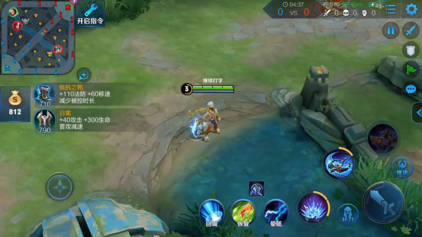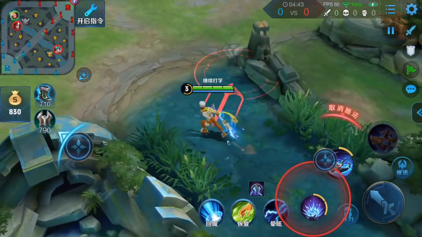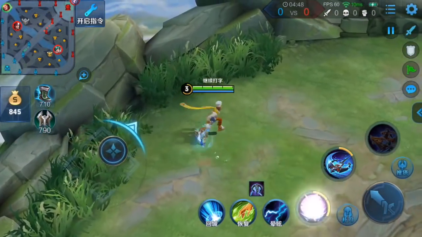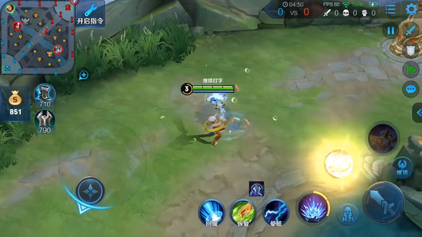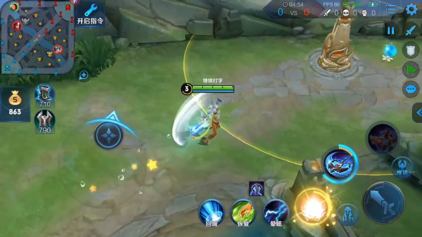What's next? Okay, level 2 strategy. So what I was saying, you might want to hit this wave and get a quick level 2, and if you're level 2 and the enemy is level 1, then you can bully him out.